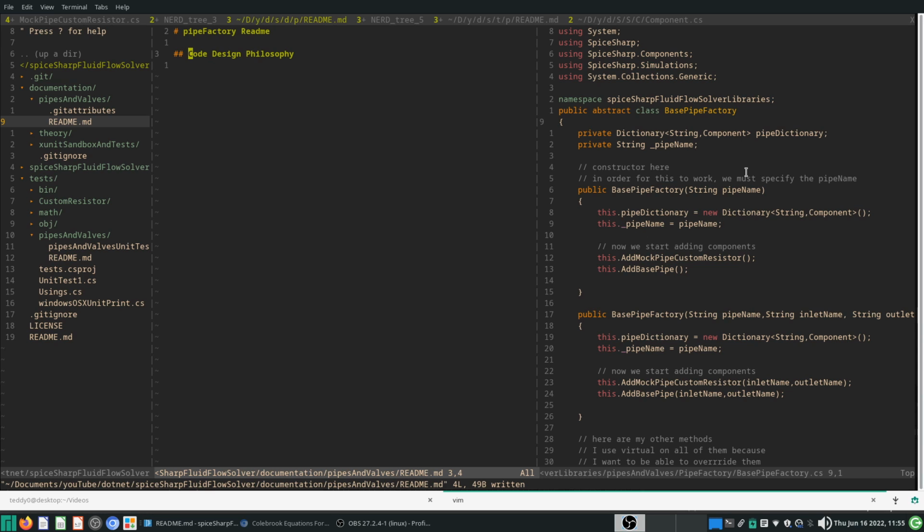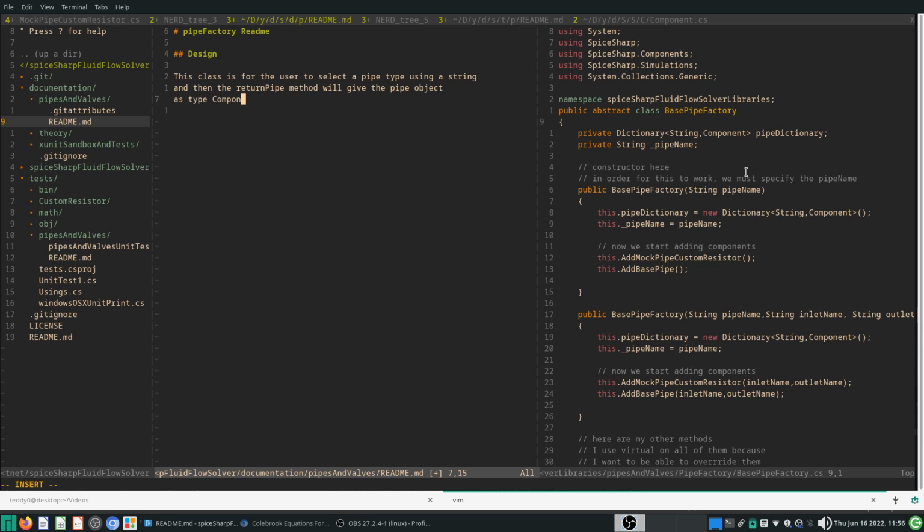Okay, so what are the classes here? First thing first, I have design, right? So this class is for the user to select pipe type using a string, and then the returnPipe method will give the pipe object as type component.